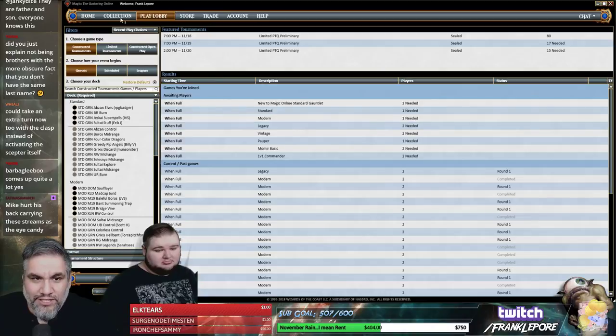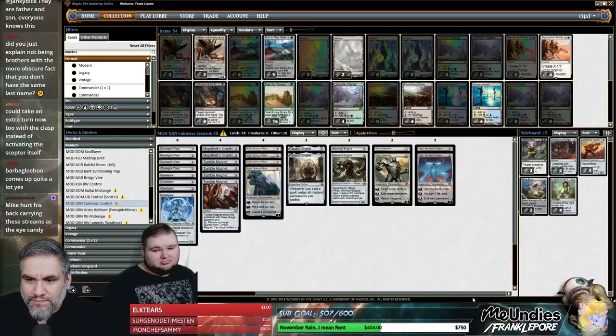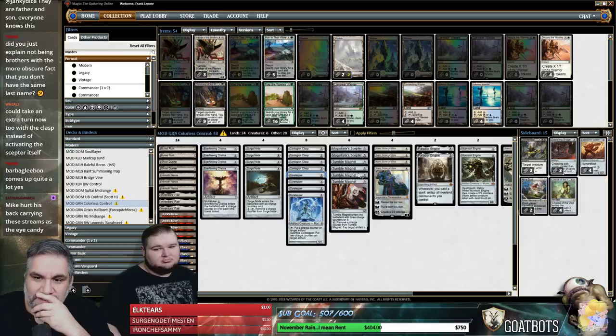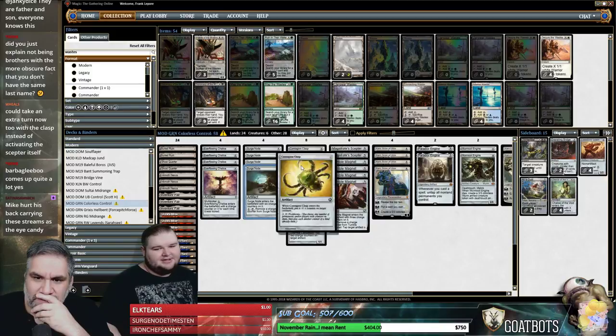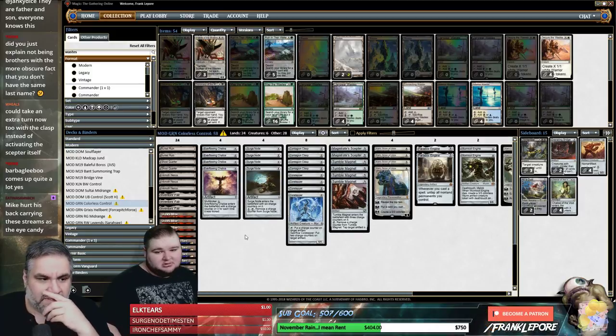Let's try again. I think those changes are fine. We took out the Tezzerets for two more Karns. Oh, we actually knew we had two more free spots. That's interesting. You did add the lands, right? You did add the basics? Yes, we have two Wastes in here now. All right.